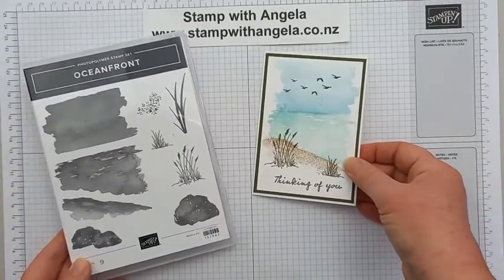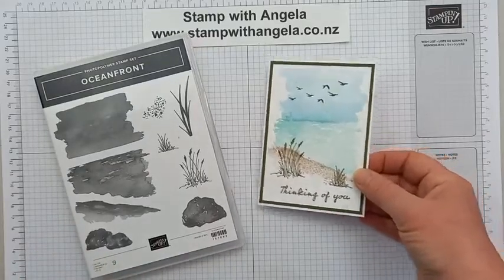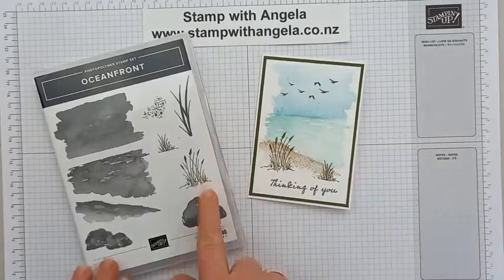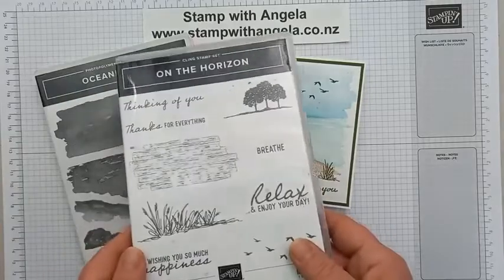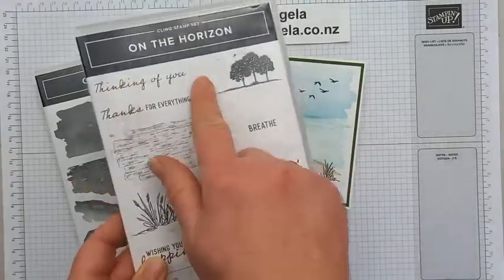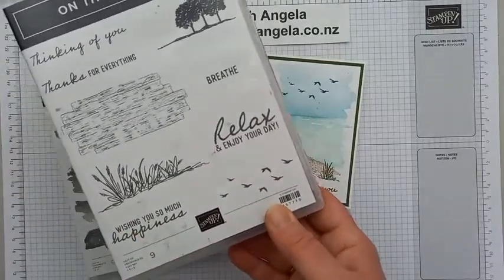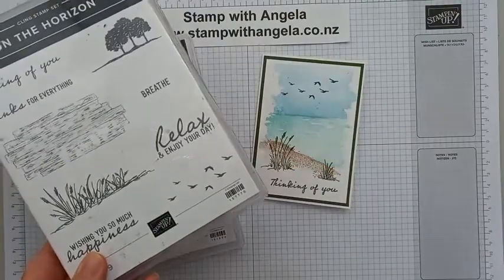And it's basically just lots of stamping. Card, stamp, and ink. And you'll notice this one here isn't part of this particular stamp set and neither is the sentiment. So I have paired it with the On the Horizon one as well. That's where I've got the Thinking of You from and that's where I've got the birds from. There are a couple of other sets with birds as well, so you might have those that you could use, but it just kind of adds to the scene.